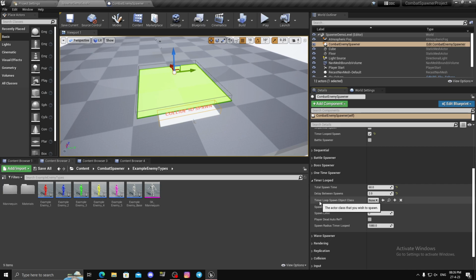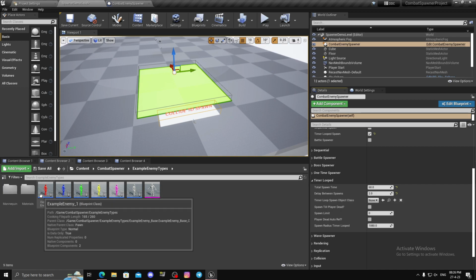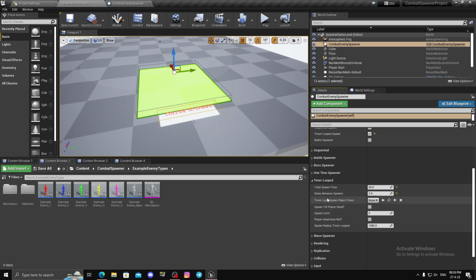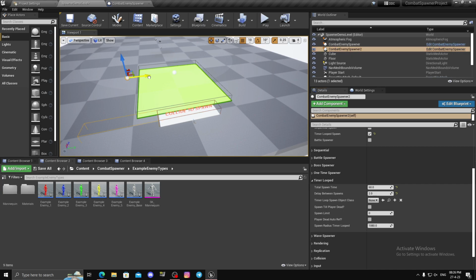All right, then we go to timer loop spawn object class. Right here you don't have an array, you only have a single AI that you can spawn. But if you want multiple of them, you can just multiply this spawner and have different values.